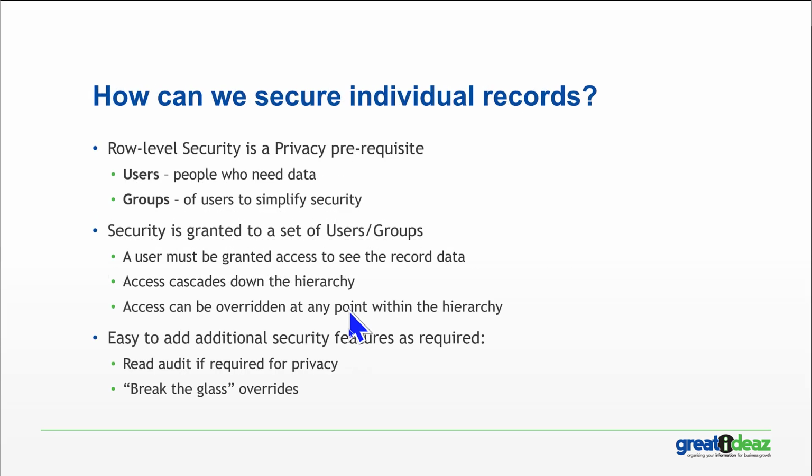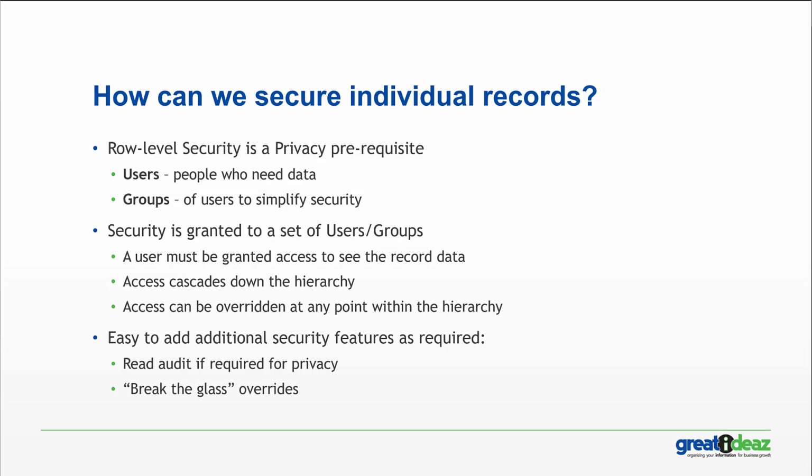Another thing we've talked about is securing individual records. When we're thinking about security and privacy for our data agnostic record storage, we want to build in security by design. And ideally, the best granularity of security that we could have on our record is row level security. So if I've got a list of 1 million customers and Tony is only allowed to update or see 10,000 of them, I don't want Tony to see the whole customers table. I want Tony to just be able to access the 10,000 records that Tony is allowed to see.